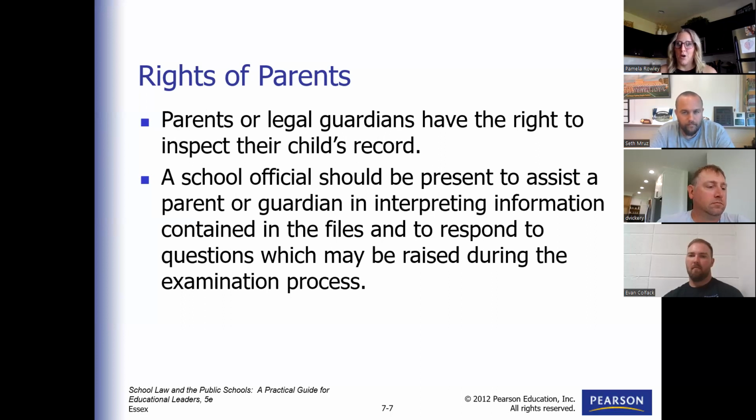But I think we kind of know that that seems like a pretty extended amount of time when you have a parent request. And I'm sure they'll keep getting on you if you're not doing it within that 45 days. So their recommendation was 10 days or less. And then if the parent is still not satisfied, they can request a hearing. But again, it's that magic number, 10 days or less.